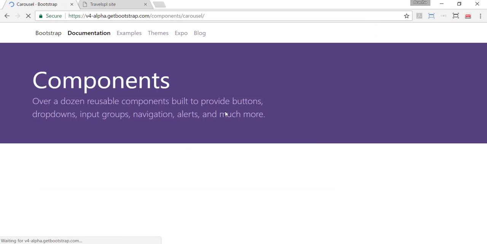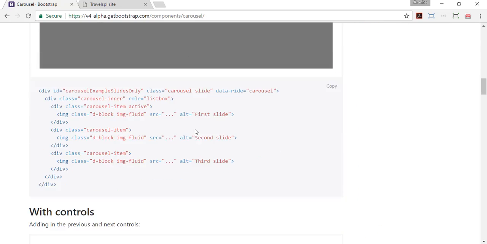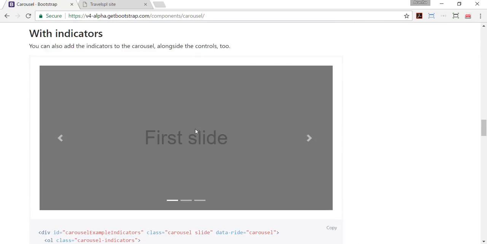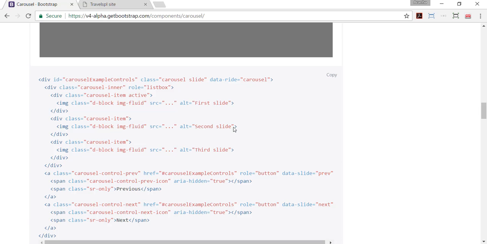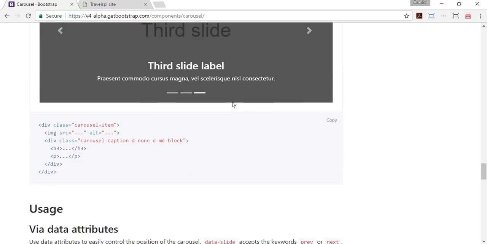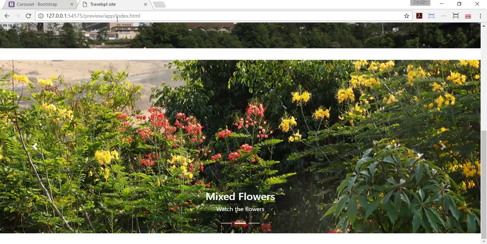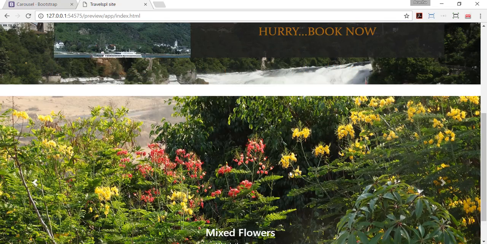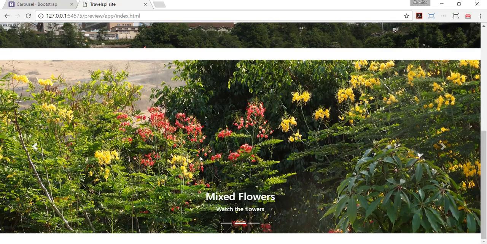If you click on carousel, you will find the code is also available here, depending on which sort of carousel you would like to use, and you can use this copy to clipboard option on the type of carousel you want, and then go on customizing the way it is required. I have taken it from my previous video, so I am not going to repeat it again. So this is the carousel insofar as larger viewports are concerned.